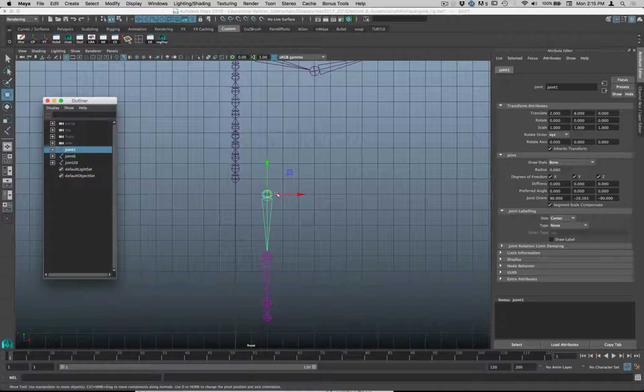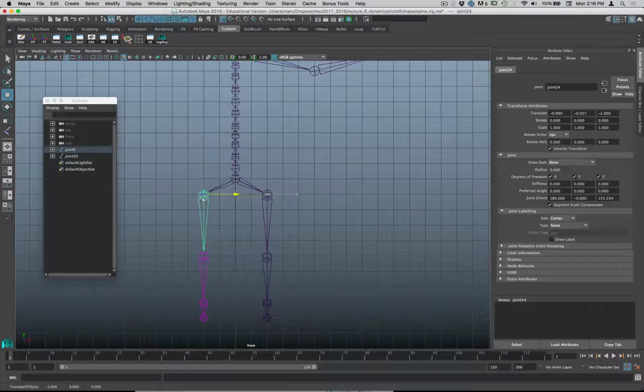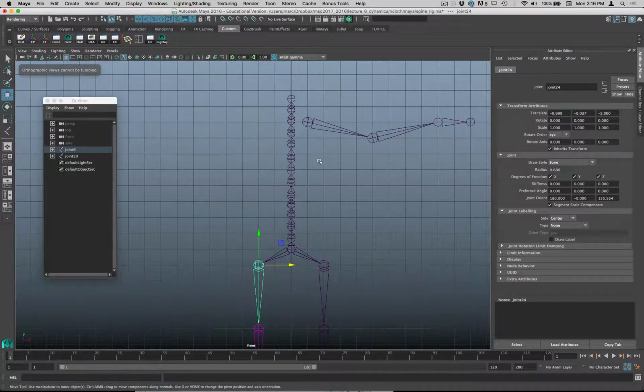So I want to make the leg a child of this root, so I can just middle mouse drag it on top in the outliner and it'll make a connection for me. And I can just duplicate this leg at the hip and then move it over to get the other side. I'm just going to draw another arm.